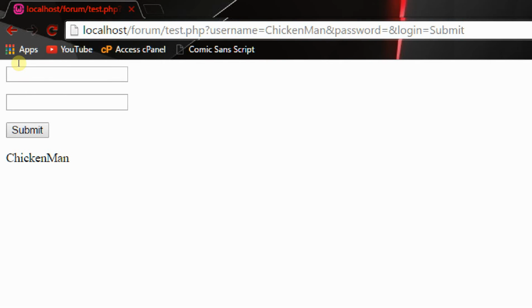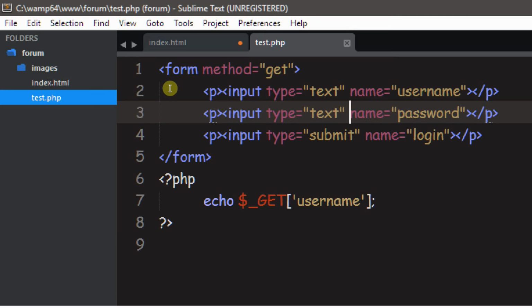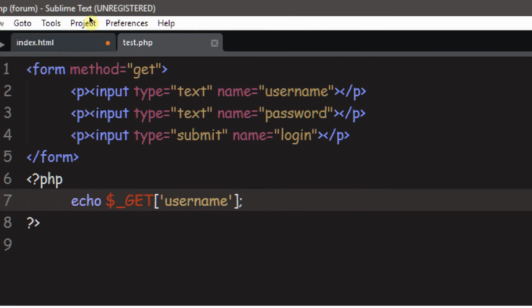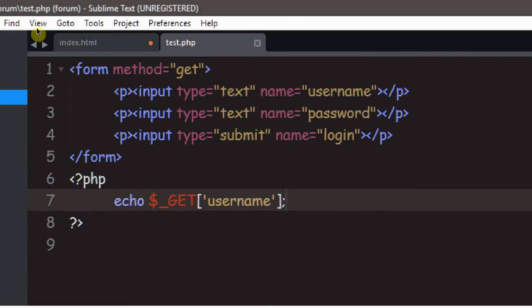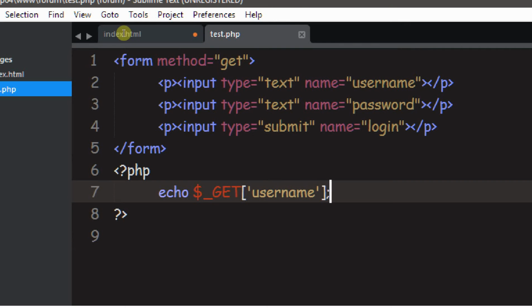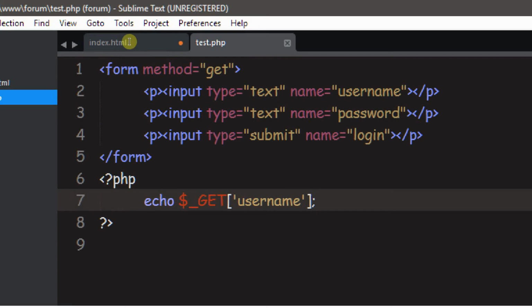The page looks for something in the associative array, which is gathered from the URL, with the name or the key of username, and then whatever is in the value, it echoes it out. And that's pretty cool. That's really easy how you do it, which is a lot of technical talk. And when you start getting into it, you don't even think about really how it works, because it's not that important to you after a while, as you get further and further, which is pretty cool, because you'll be just doing this without even thinking about it.